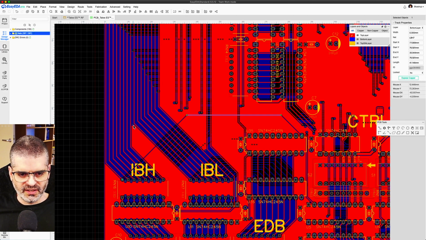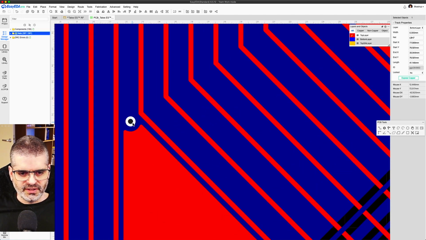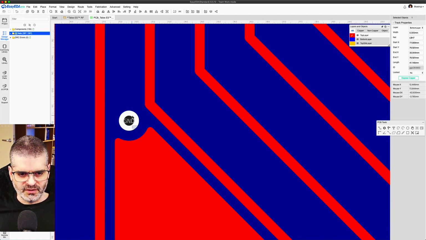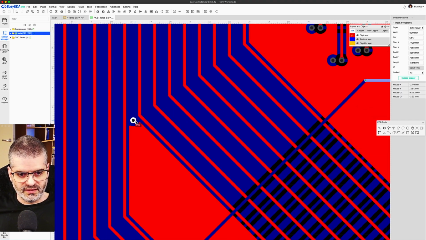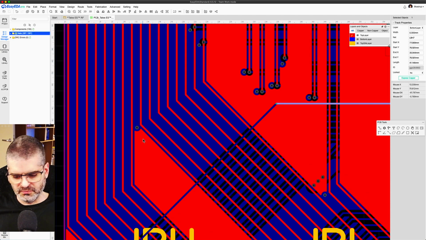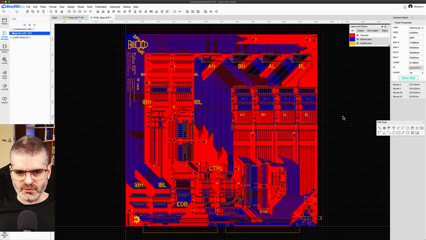For instance, this via here, that's a ground via. See, ground. The copper fill is VCC. Now, this is not a return path via for anything. It's just sitting on top of the copper area in the bottom layer, which is ground, and it's preventing the copper fill of VCC to get in between these two lines, which I didn't want to. That's why you see some of it. And as for the rest, it's just some usual routing, placement and routing tips.